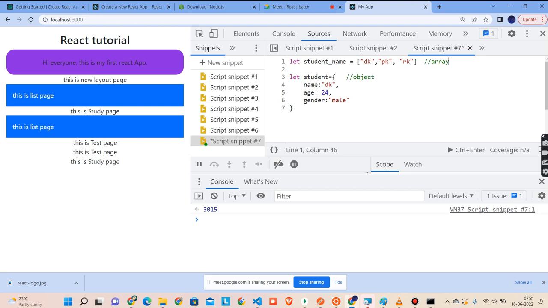Now you can see that I have one student detail, where name is dk, age is 24, gender is male. A student is this. Cool. So this is an object. This is an array.